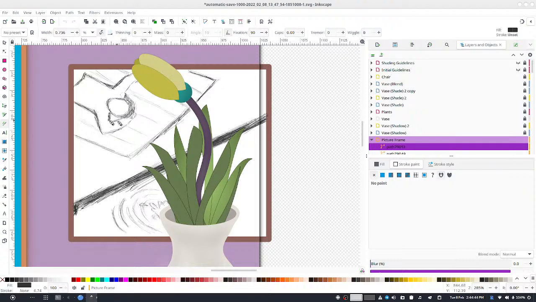Nothing too complicated or extravagant here, because you still don't want to take too much attention away from the main picture that we are looking at, even though you're adding some detail to it by adding this scene in the background on a picture frame. You're still keeping it kind of simple.